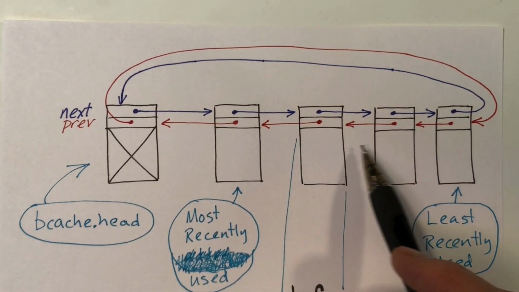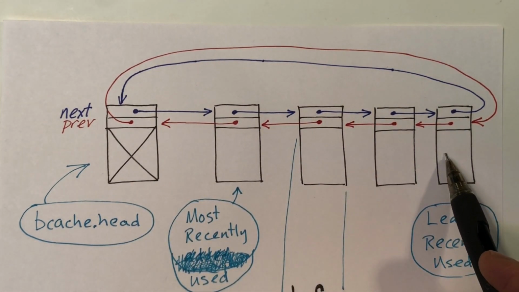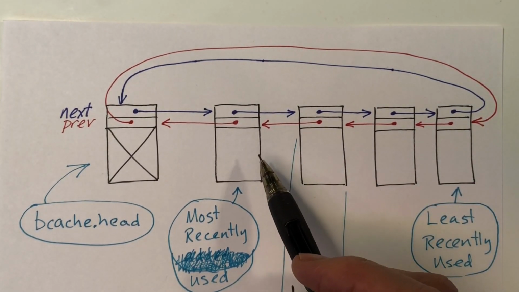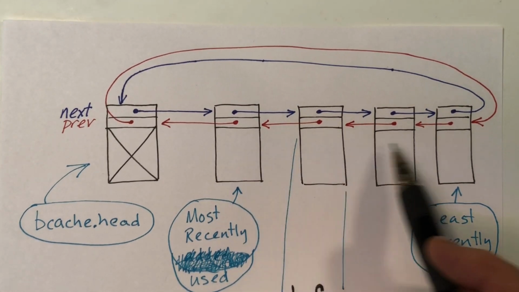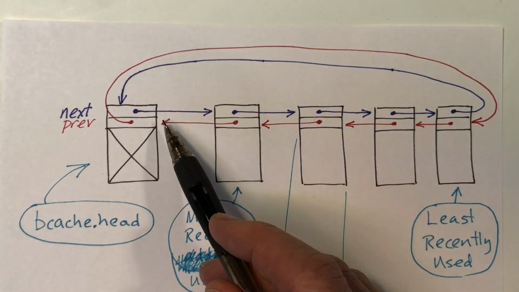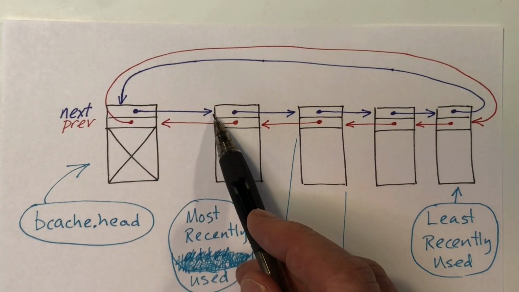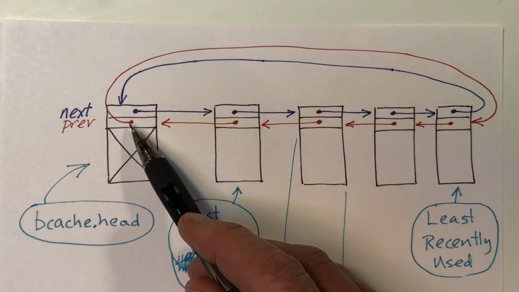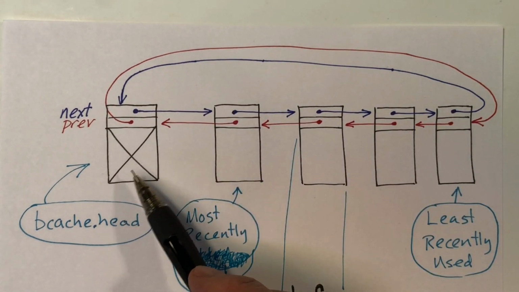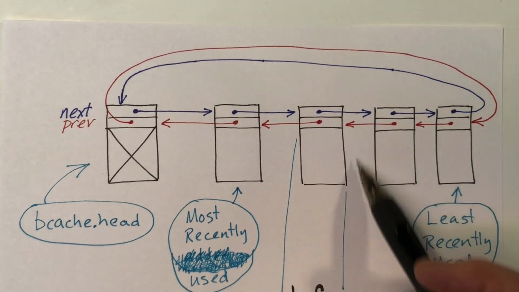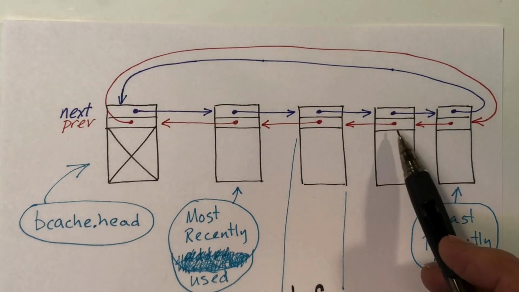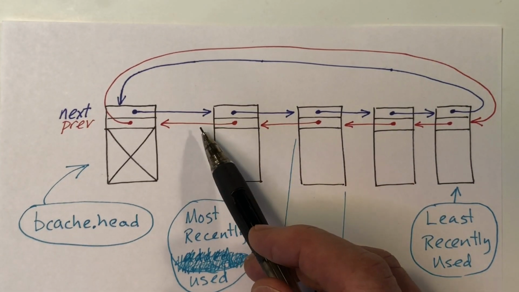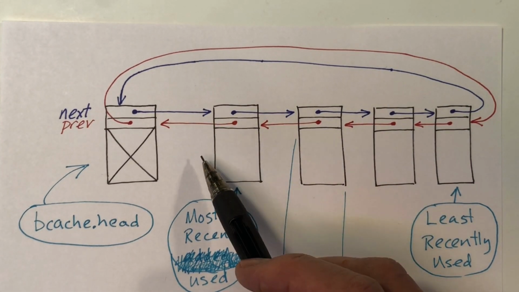Then we have the buffers in the cache. We have 30 buffers in the cache. I've only shown 4 here for simplicity. These are organized from most recently used to least recently used. So we can locate the most recently used by following the head pointer, or the next pointer of the head, and we can locate the least recently used by following the previous pointer in the head. With a circular linked list, we can easily remove an element. For example, we can remove this element and move it to the front of the list if it is now to be the most recently used element.